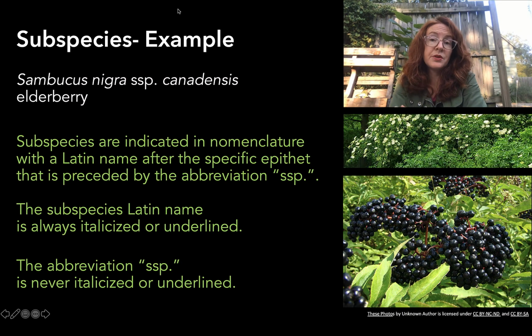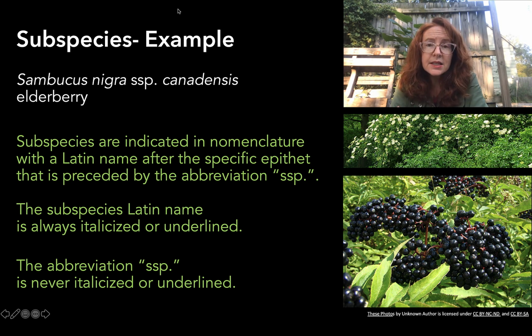So an example of that is one of the plants in the class. Here I'm calling it Sambucus nigra, subspecies canadensis. You will also see it classified as just Sambucus canadensis. So this one, nigra subspecies canadensis, is a subspecies, but Sambucus canadensis is just a species. So here, evidence of this debate about how this plant should be classified. Commonly, though, this plant is just called elderberry.